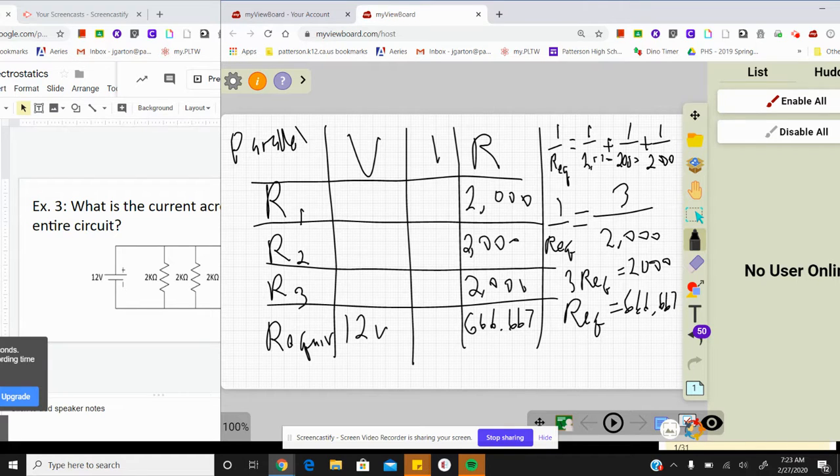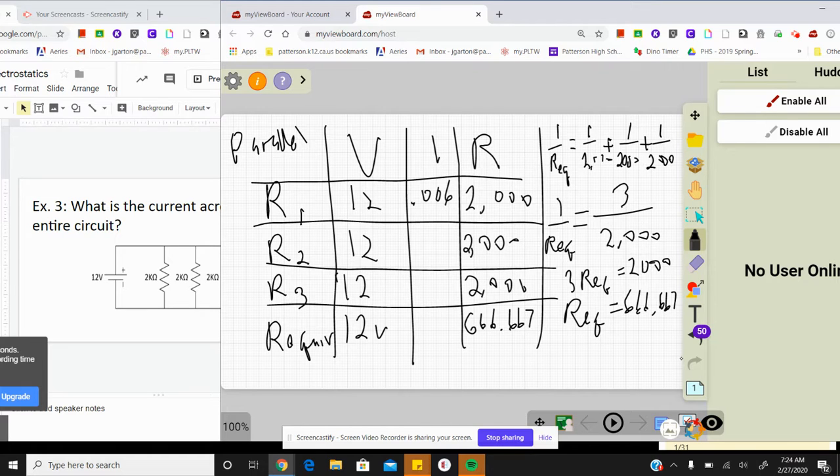Okay, so I don't have anything about currents. I only have 1 voltage, but in parallel, all my voltages are identical. They're the same. So once I had 1, I can simply just fill in the rest because I'm in parallel. Okay. And then to find the currents, well, I know my voltage, I know the resistance over each individual segment. So if I find this, I can do V equals I times R, or current is voltage over resistance. When I take 12 over 2,000, I get 0.006.